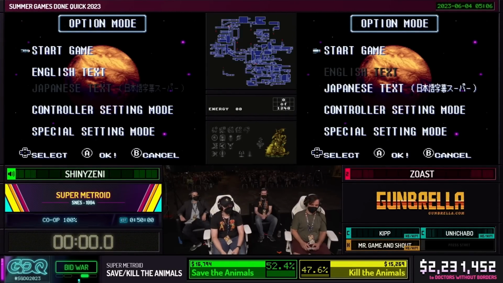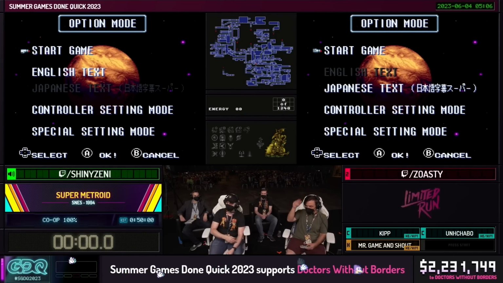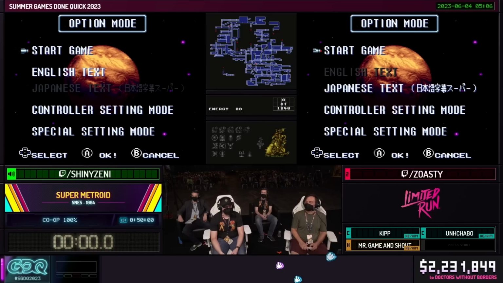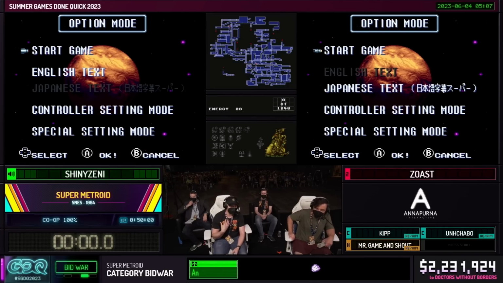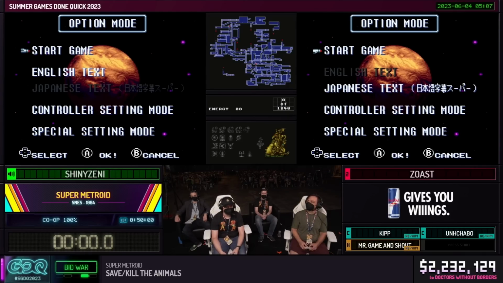All right. So we're going to do Super Metroid 100% co-op. I am Shiny Zeni. This is Zoast. Back here we have Kip and Chabo. And yeah, they're going to be doing most of the talking. We're going to be doing most of the running. Wait, this is not 100%. It's any percent, any percent all items. My bad. Or many percent, as some people would call it. But yeah, I think we're ready to go if we can get a countdown.